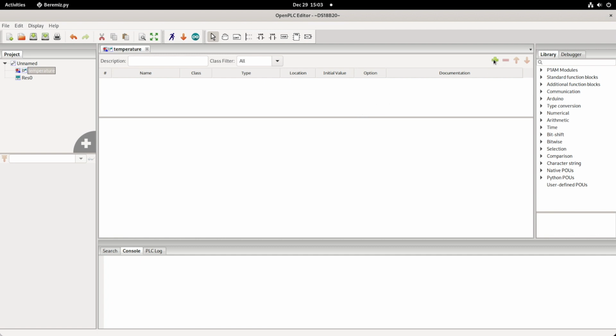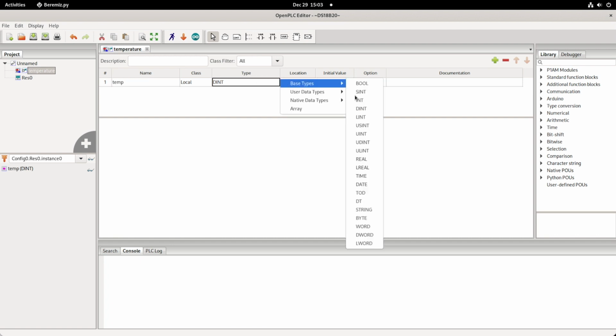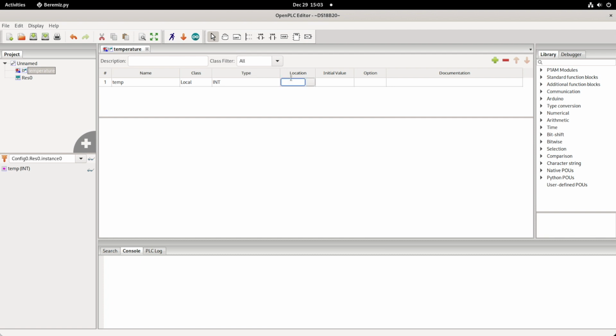So all I will do on this program is to add a new variable called temp, and that variable is of type integer, and it is located at IW0. So this variable is located exactly at the location where I'm storing my temperature measurements using PSM.